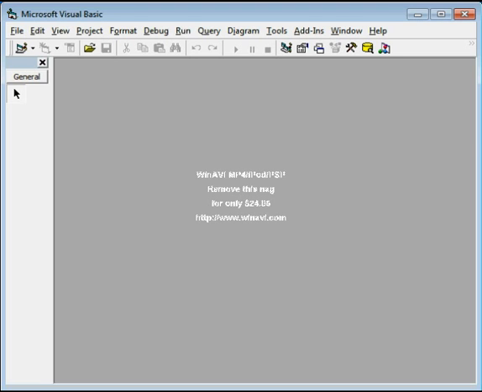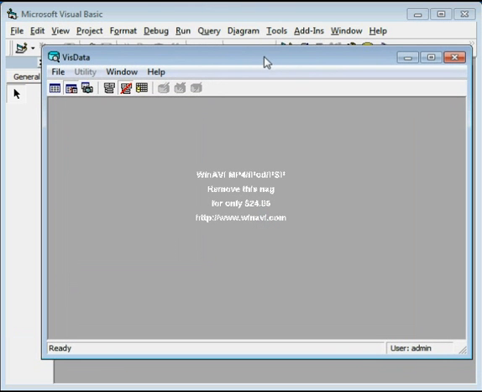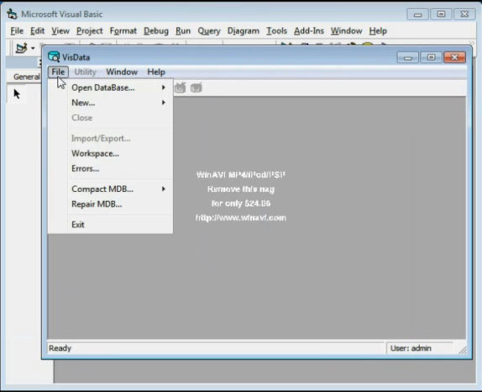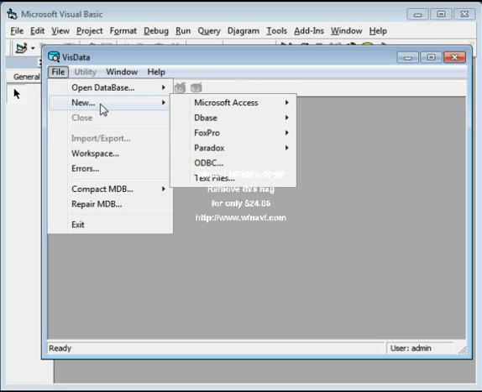The database creation tool is going to be the Visual Data Manager. This window will appear. You're going to say File, New, Microsoft Access, version 7.0 MDB.